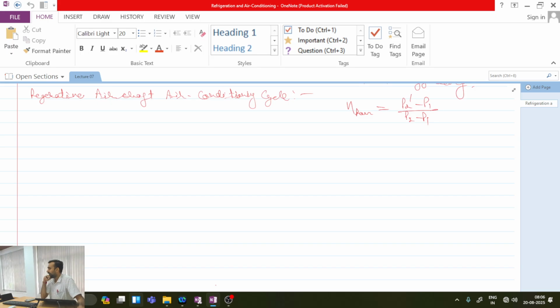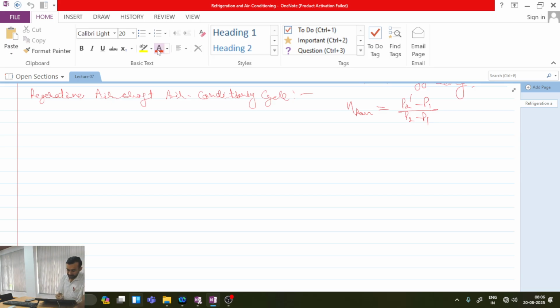Okay, so now there is one more cycle which is called the regenerative aircraft air conditioning cycle, and again the regenerative cycle has performance similar to that of the bootstrap cycle. So it means this is nothing but a slightly simpler variant of the simple aircraft refrigeration cycle with one additional heat exchanger where we do cooling by regeneration, but its performance is similar to that of the bootstrap cycle. So it means we need not use the additional compressor and cooler stages.